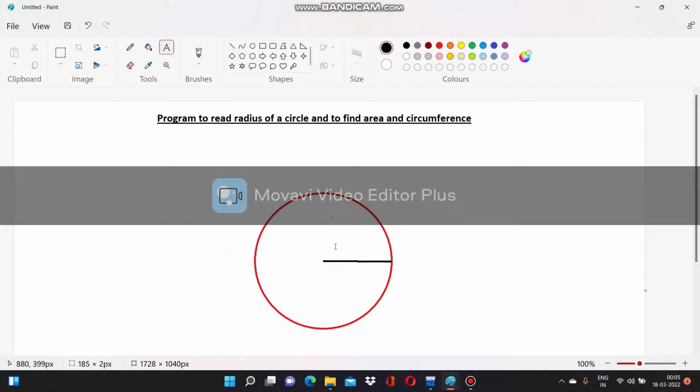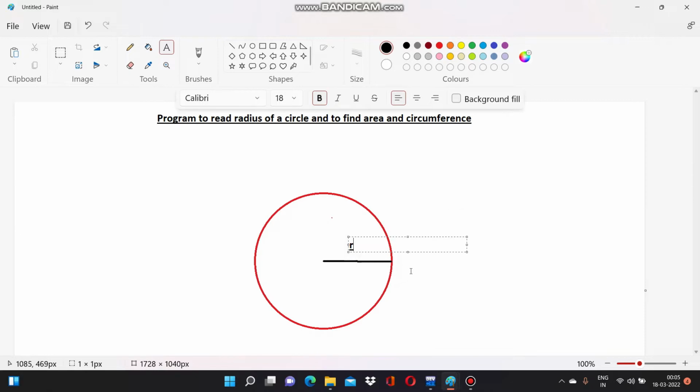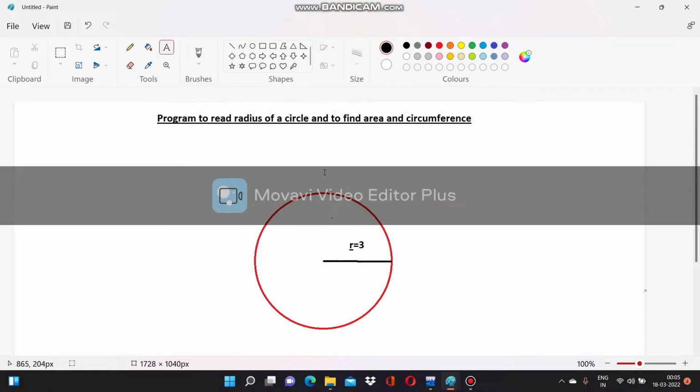We can name this R. Radius means R. We can also specify the value, for example, R is equal to 3. Radius is equal to 3.